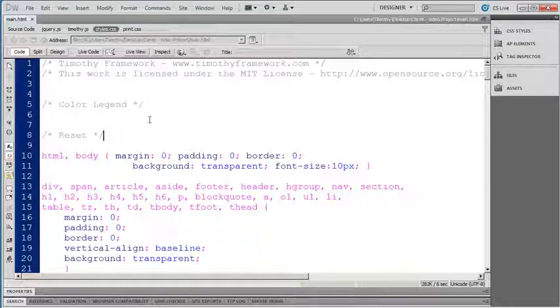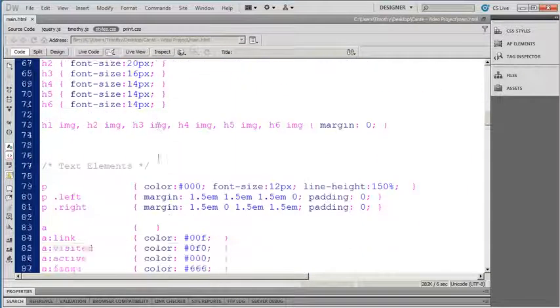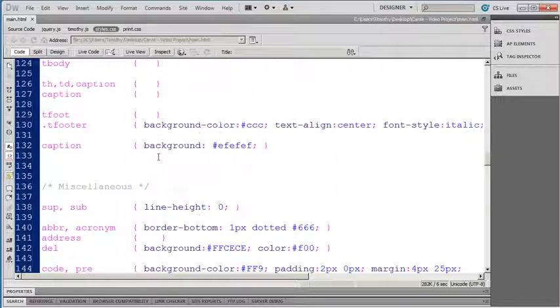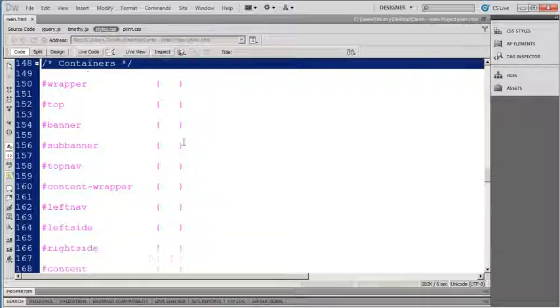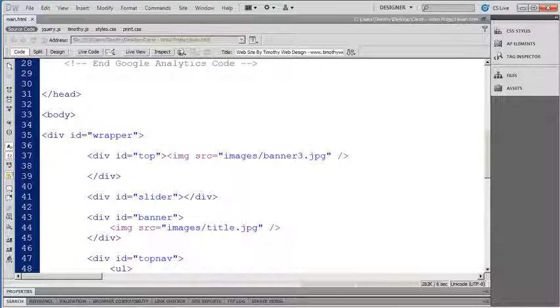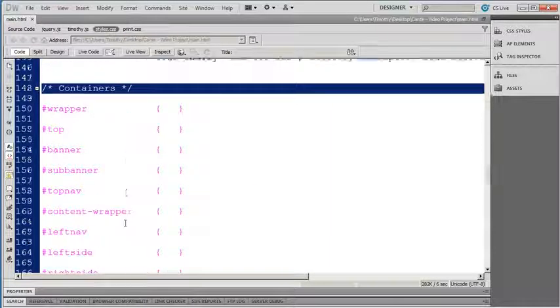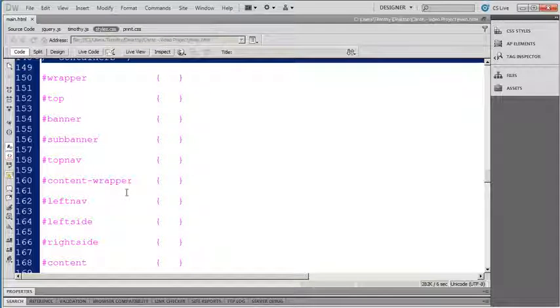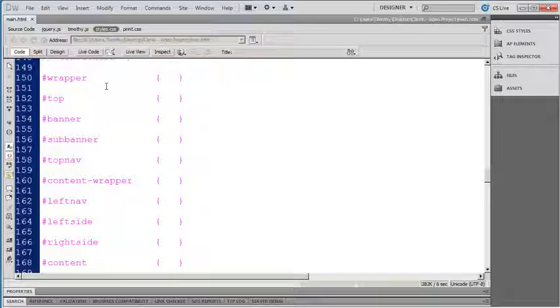And again, the advantage of using this style sheet, basic.css, is that the styles for the containers, and if I scroll down here, you're going to see the container section. The containers that are listed here match the containers that we actually used in our HTML. You'll see the IDs here will begin to match selectors in this style sheet. Now, just as we needed to customize our HTML containers, we need to do that same thing with our styles right here.